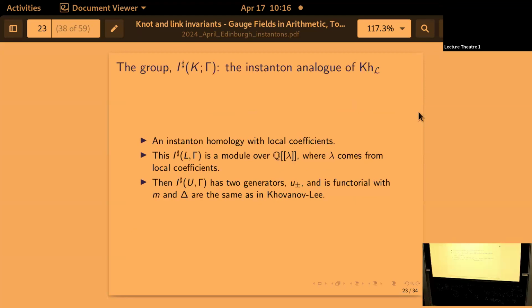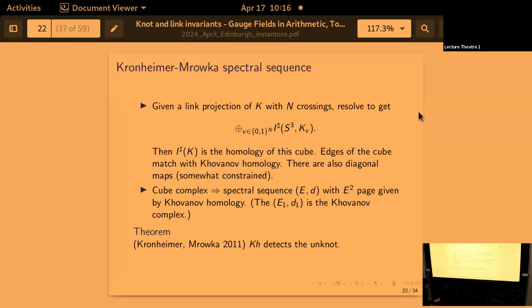Whereas this actually tells you more. So far I've been saying a knot or link K in some manifold Y, and then maybe another K in Y, and I'm saying cobordisms, and if you have a cobordism, you can define some map from the instanton homology of this to the instanton homology of that. But it turns out that they don't have to be the same ambient manifold. So you can do K1 in Y1 and K2 in Y2.